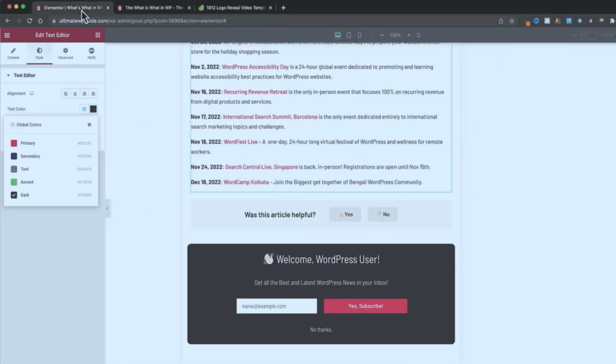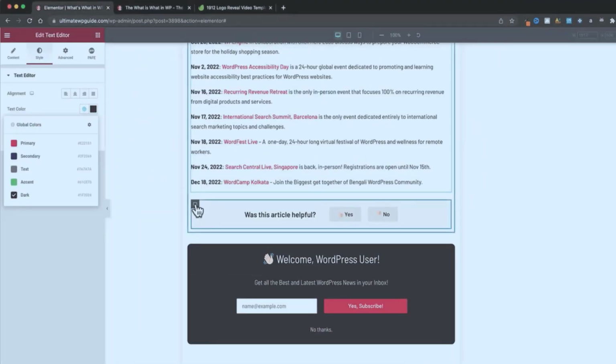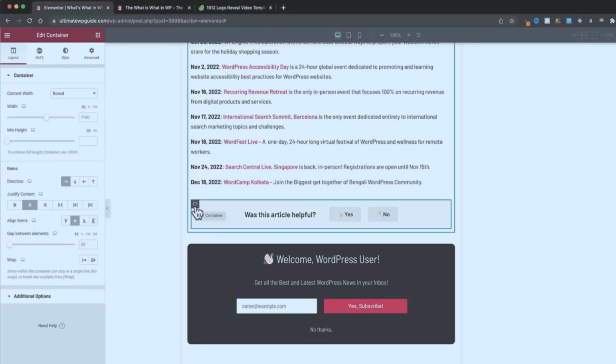So if I jump over to the back end, as I said, over here I have a simple container, and I've aligned the elements to center. I've only got a single container, and I've aligned 4 elements in here. I've got the heading, the hidden field, and then 2 submit buttons. Right, so let's start off with the buttons.